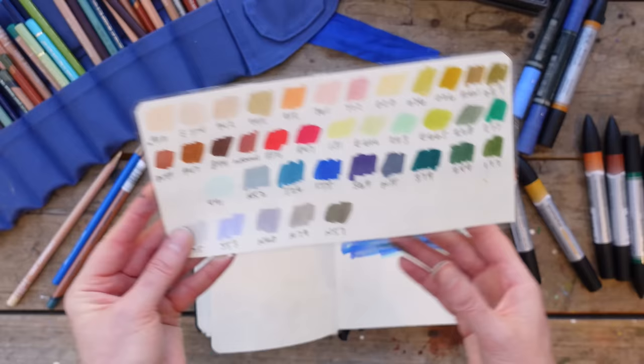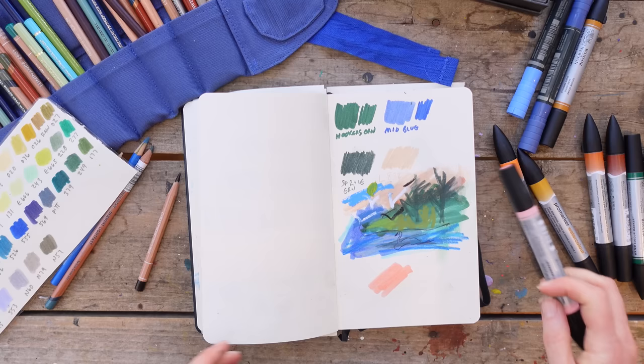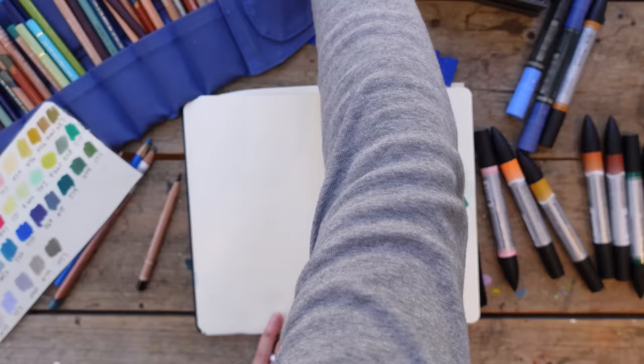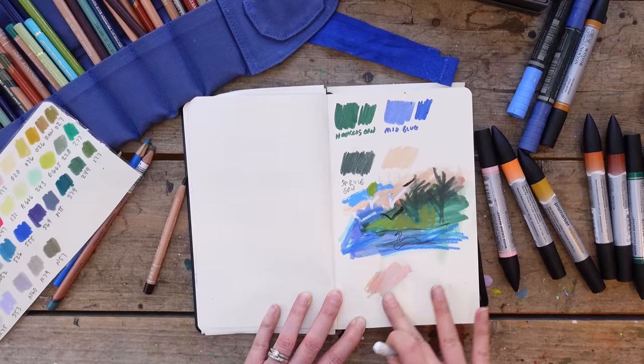All these lighter colors right here, I'm not gonna have, but what I'll have to do is put that pale rose down, let it dry, and then take, that's probably not dry. Yeah, it's not dry. If it was dry, it would take this color pencil a little better. But basically, because it's not the exact color that I want, you just have to shift it some. And so I could even put some oil pastel over it and rub it in. And that's how you start building up texture.